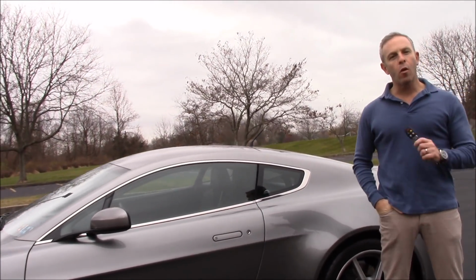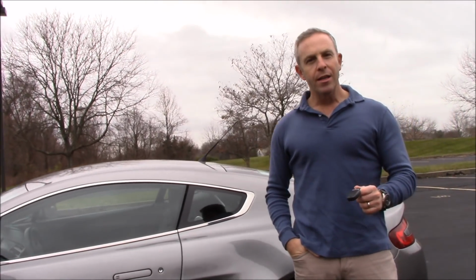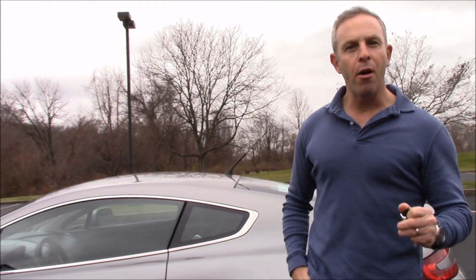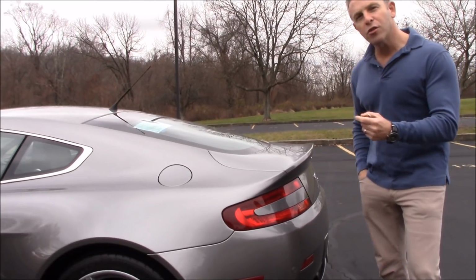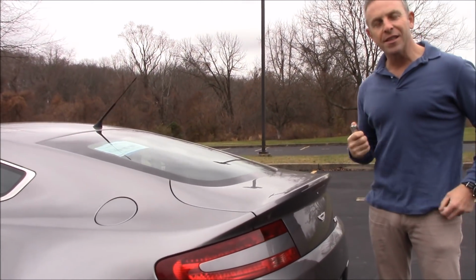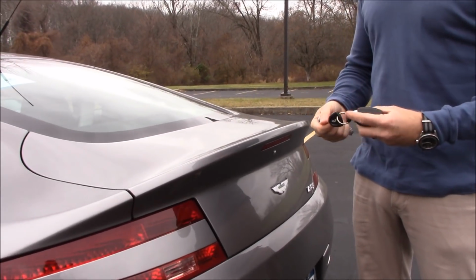Everybody asks me one question with this car. They ask, what is your favorite part about the car? And I tell them the noise. The noise is amazing. That roar, that very Casino Royale roar that we all heard with the Aston Martin in Casino Royale when he takes off to find Vesper. So we're going to make this roar a little bit more of a roar, and this is a little helpful hint that people have talked about.